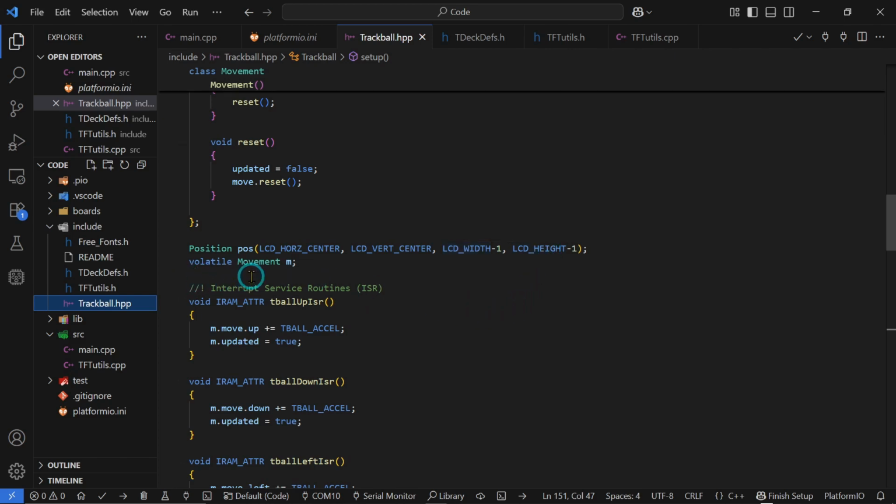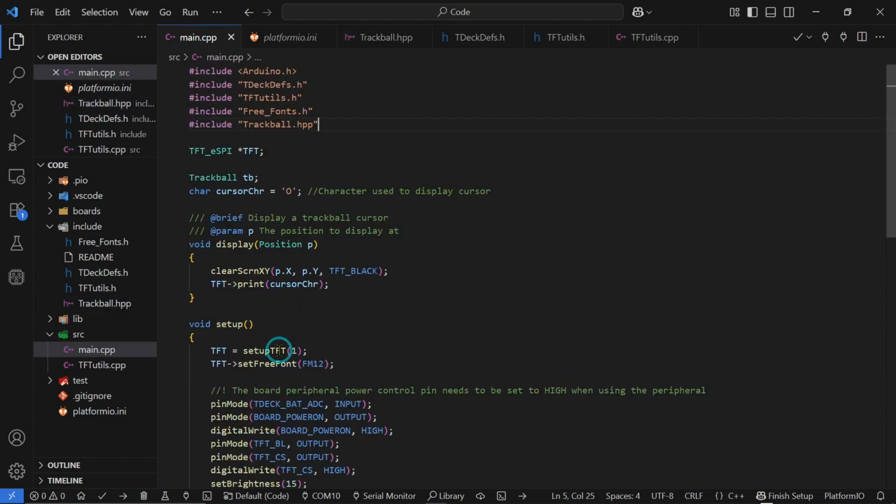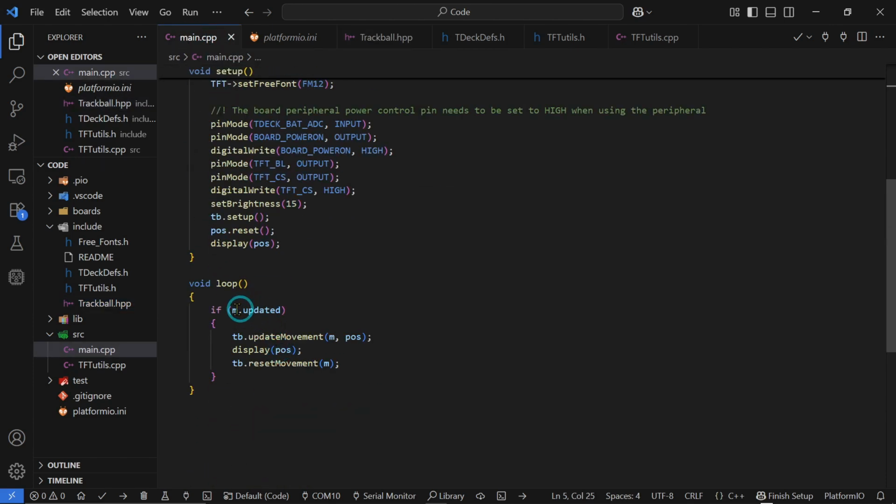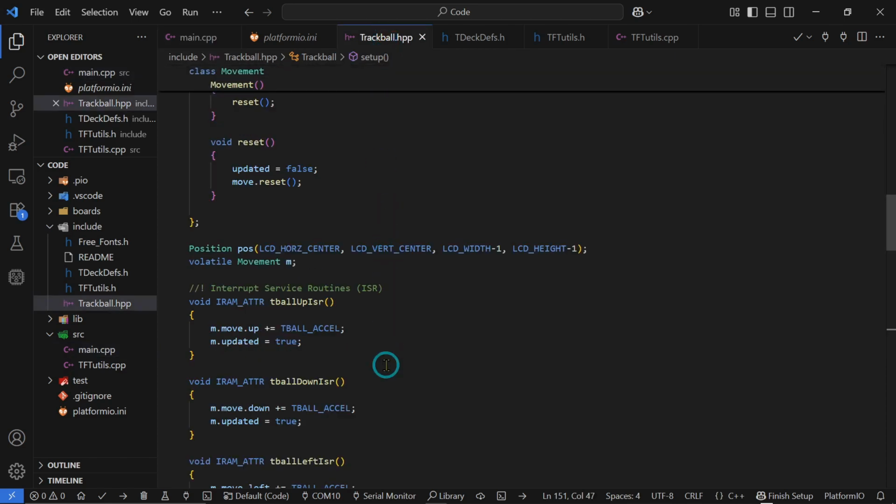We then have an important movement over here, which you can see is volatile because it is going to be used by these interrupt service routines here. And of course, you can't have the front end program, the main program over here, actually access it and check whether there was an update to be dealt with, so you can't have it reading it while it is actually being modified by an interrupt service routine in the background.